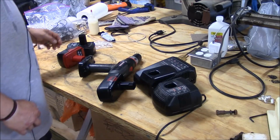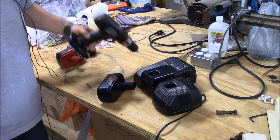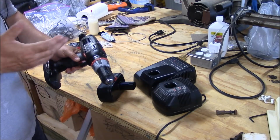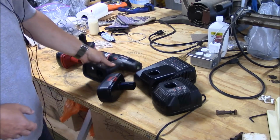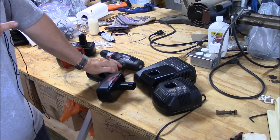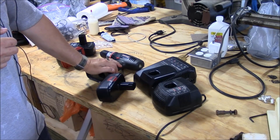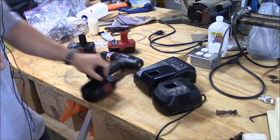So what we're going to be looking at today is some older Craftsman tools. This is the drill that I've had for quite a while, probably at least 10 years. I'm terrible with dates and times, but it's a 19.2. It came as a kit with a 5.5 inch trim saw, a Sawzall or reciprocating saw, and a lantern. They've served me well over the years, and they're actually still in pretty decent shape. They still get the job done.